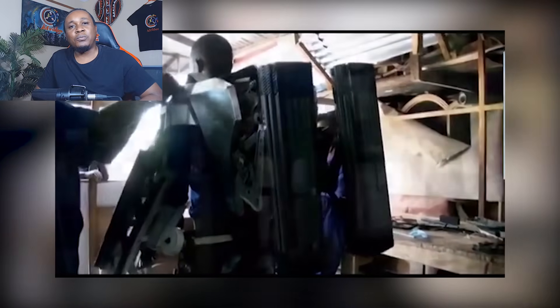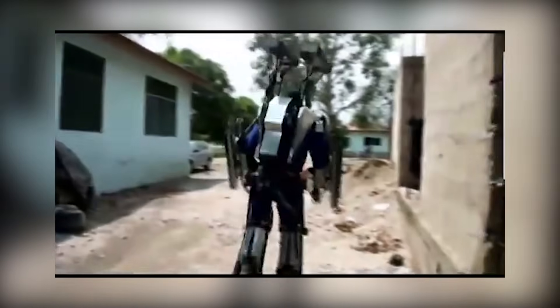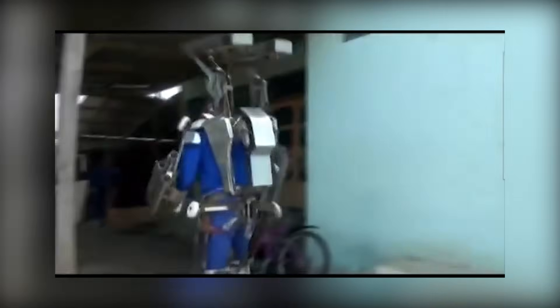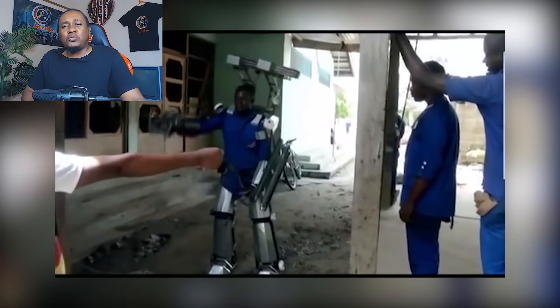Watching this suit move is like watching someone walk after eating way too much Thanksgiving dinner. Iron Man's suit could fly, dodge bullets, and even dance. Kantanka's toddles like a duck that's just discovered high heels. If you're thinking, well, at least it can run — think again. This suit couldn't outrun a three-legged tortoise on a bad day. Forget high-speed races — this thing's top speed might qualify it for a leisure parade. It's a waste of funds making something this impractical. It's better to make flying drones armed with bombs than having a soldier wearing an armored exoskeleton walking on the ground waiting to be obliterated.